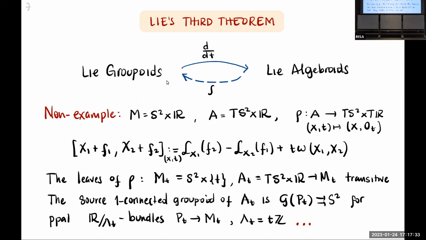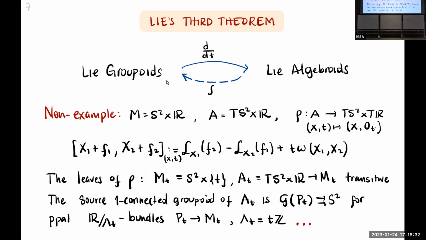But if you look at these restrictions of the algebroids, they are transitive. And as I told you yesterday, transitive Lie algebroids, if integrable, would integrate to the gauge groupoid of a principal G-bundle. Following the example of yesterday, what you realize is that for each t, A_t is a Lie algebroid of M_t, and the principal G-bundle will have a structure group given by R mod Lambda_t, where Lambda_t is t times Z. You realize this by doing kind of the same computation that I did yesterday.